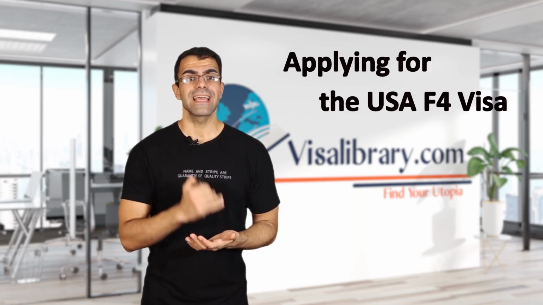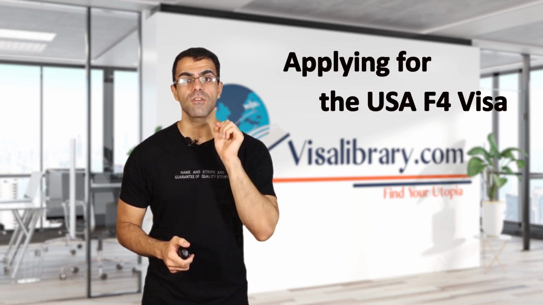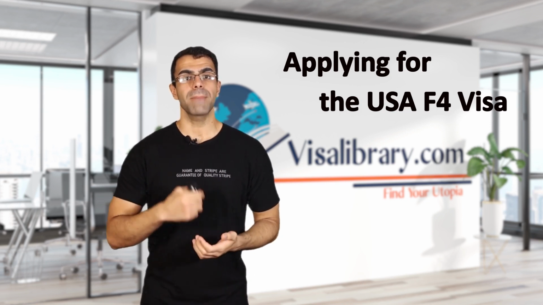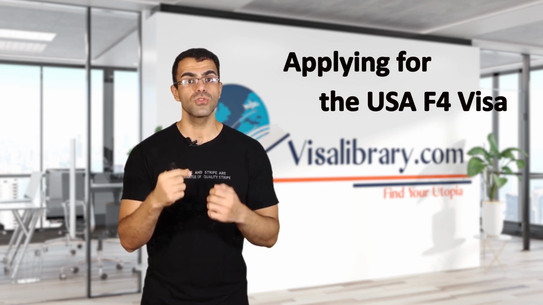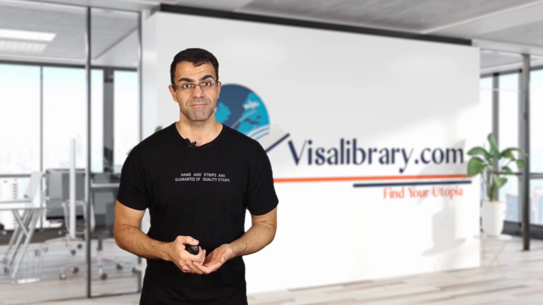Applying for the USA F4 visa. When the petition is approved, the USCIS sends your file to the National Visa Center, or NVC, for further processing. The NVC first provides a package along with a case number and invoice ID number to you in your home country. The package contains some instructions explaining the details of the application process.